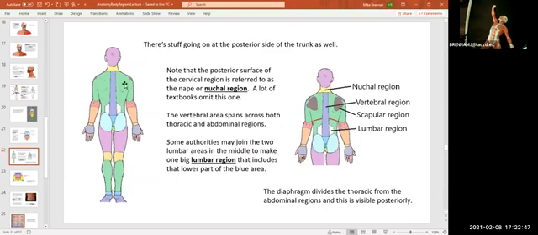Okay, so there's a bunch of things going on here on the posterior side. Purple is cephalic here, but this yellowish area is the posterior side of the neck. You could say this is a cervical region, and a lot of textbooks and lab manuals will, but this has also been referred to as the nuchal region or nape. Technically, the nuchal region should be a little bit more sagittal in its location and less lateral. Okay, so we have things like a nuchal ligament located here. We have nuchal lines on the skull near this region.